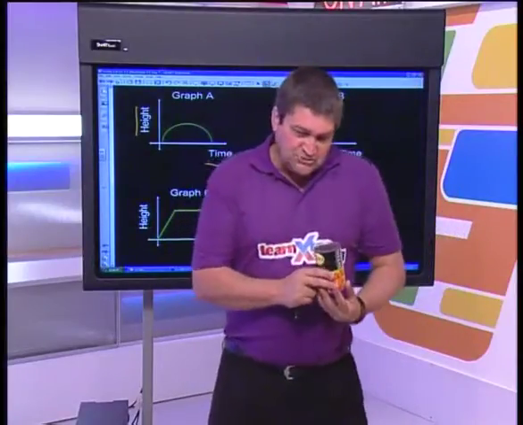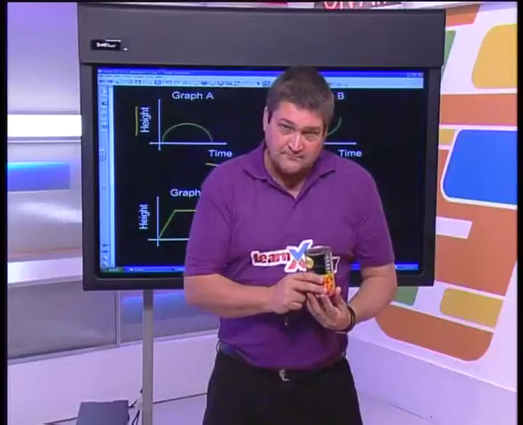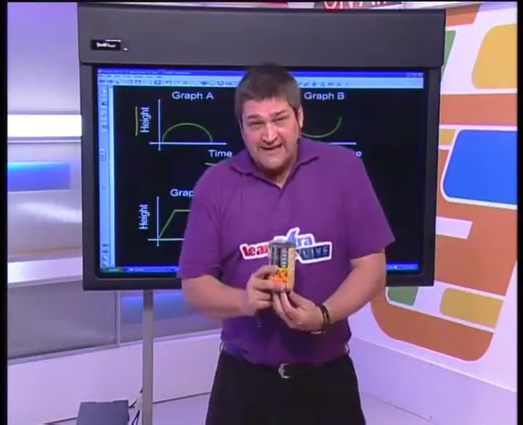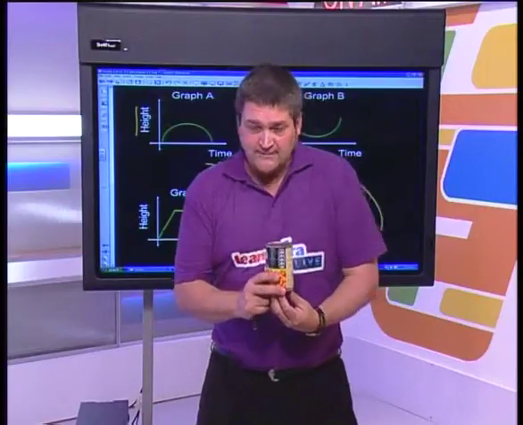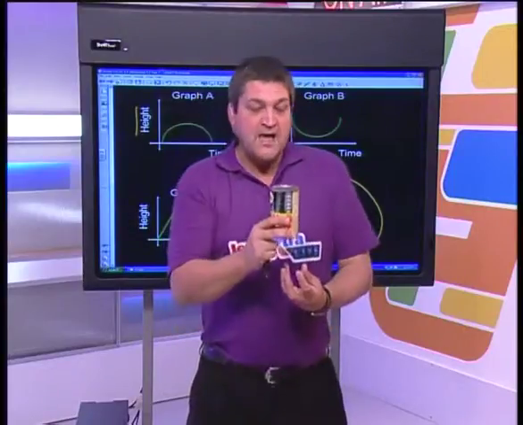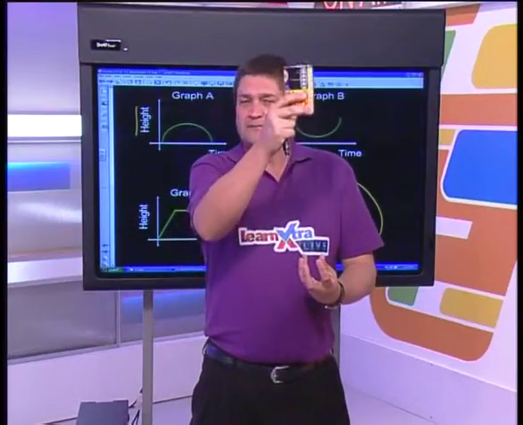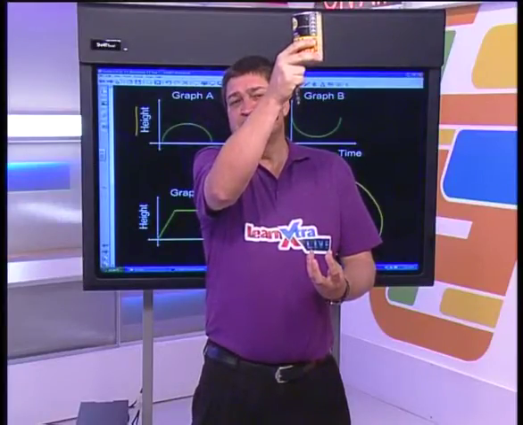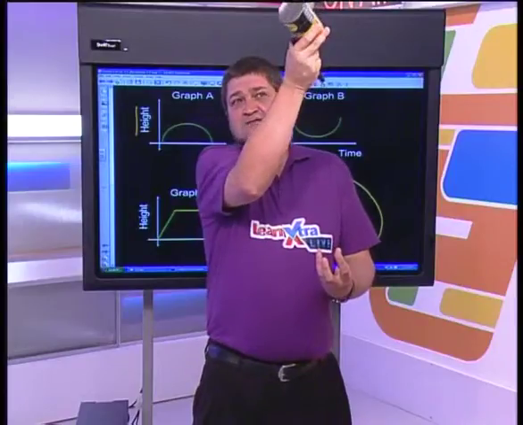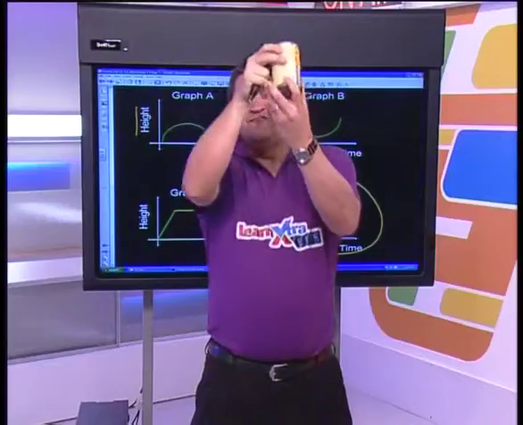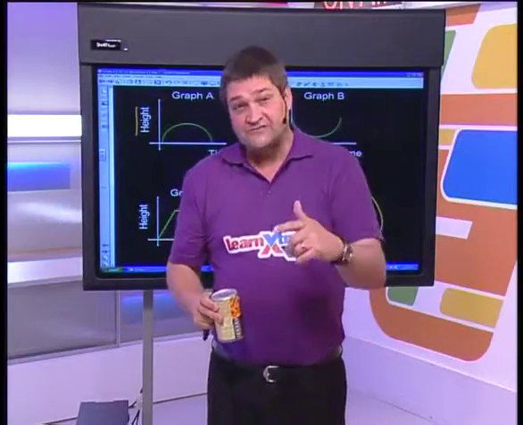Now, if I shoot a rocket into the sky, so we light it and it goes firing off, there it goes. It's going to take off at quite a velocity. So there it goes, shoots up, and then what begins to happen? Gravity kicks in. And so the rocket is going to slow down, slower and slower. And eventually it's going to kind of stop, and then it's going to come down. And as it begins to come down, it's going to fall faster and faster. Why? Because of gravity.